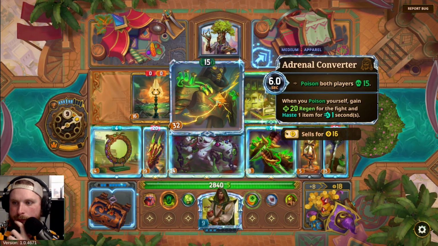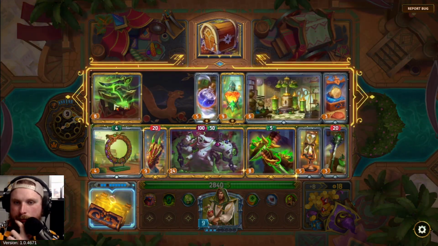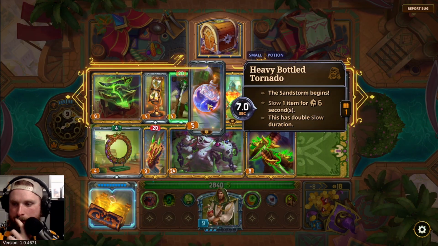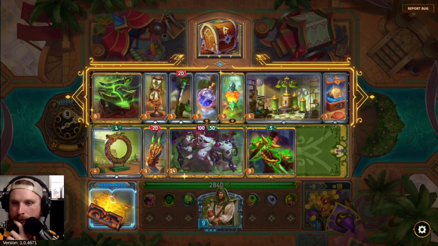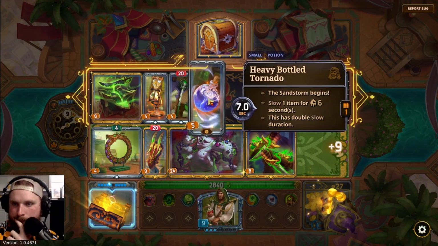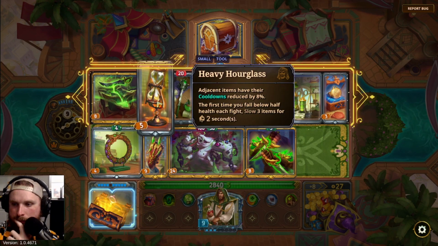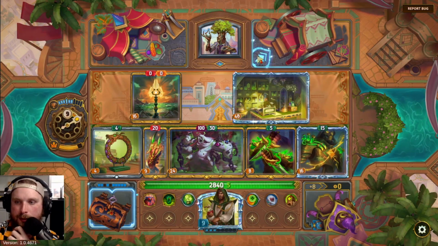When you poison yourself, gain regen and haste. This is a lot of haste uptime though, right? I think that's the selling point for me. It's so much haste uptime. How do we make that? This is 26. I think I have to sell this one. If I can keep one of these, that'd be nice. 32. 32 is the magic number.